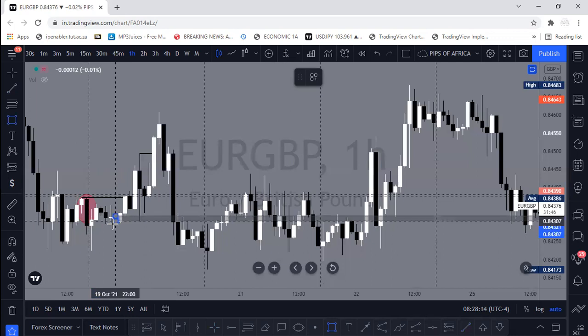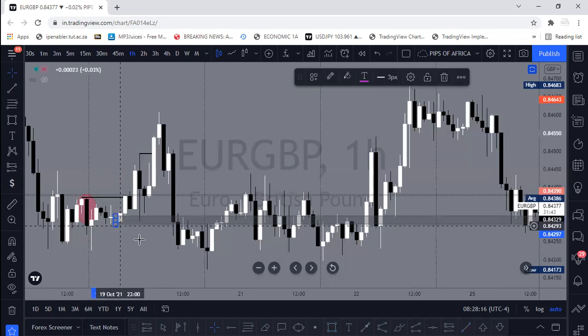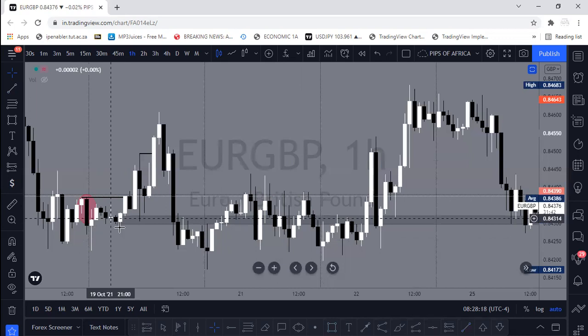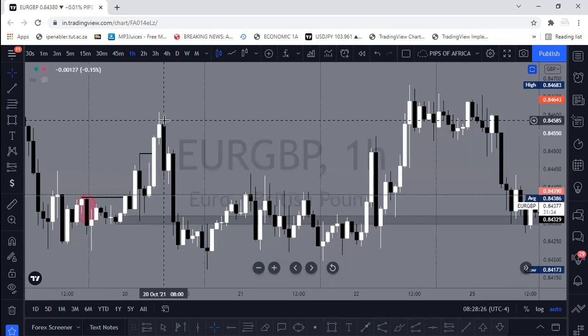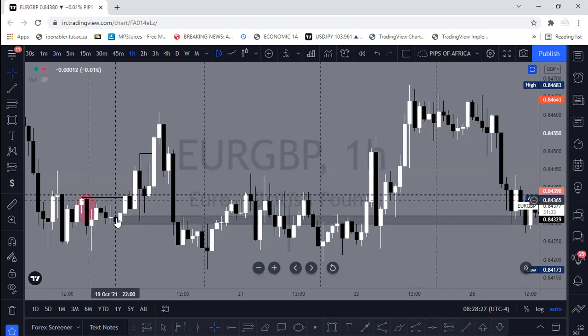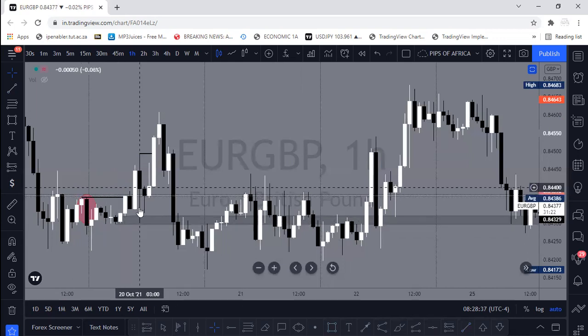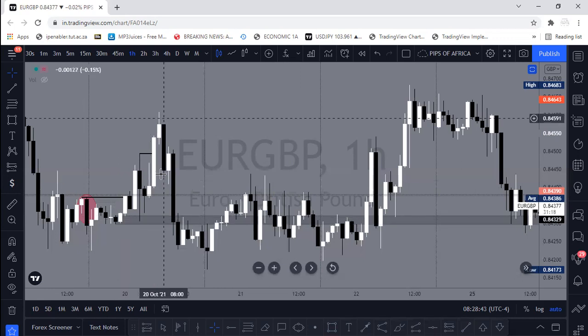The last down candle before the up move. This move to the downside, then the up move. You see what the market did? It went back down to mitigate this one, then it shot to the upside. Why do we trust this order block? Because it is the one that violated this one right here. The buy to sell got violated by the sell to buy order block. Therefore, the market was forced to push the downside, then respect this one before going to the upside. That's what you need to understand about this market.